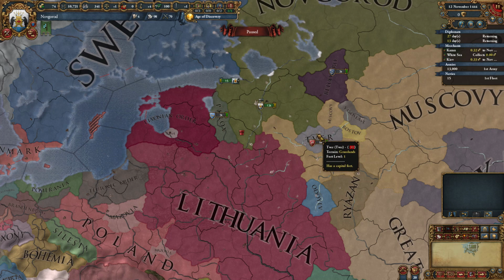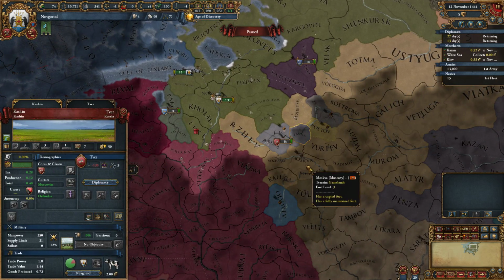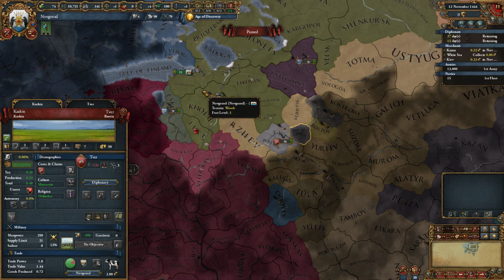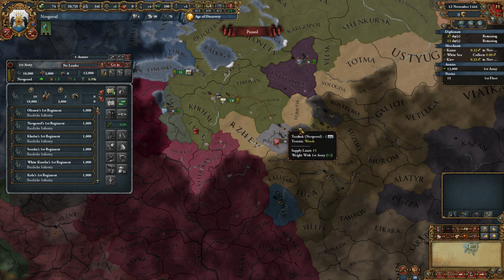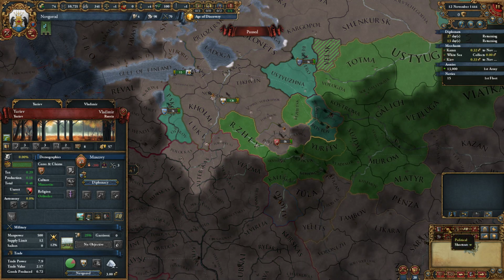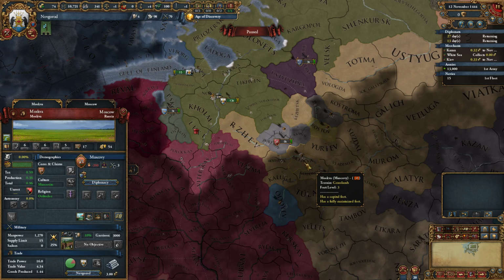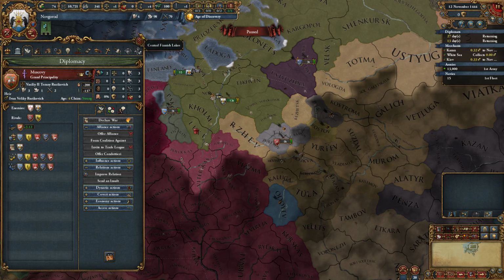getting a spy network on Tver is very, very important because Muscovy is going to declare on them. It doesn't matter who they become friends with, Muscovy is going to declare on them, and we want to be in place to declare on them before Muscovy does. And does Muscovy start with any? Nope. So they have to build claims. Who's Muscovy's rivals? Lithuania and Kazan. That's great news for us.